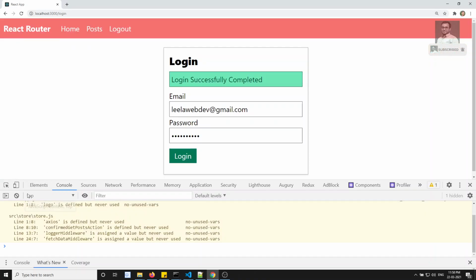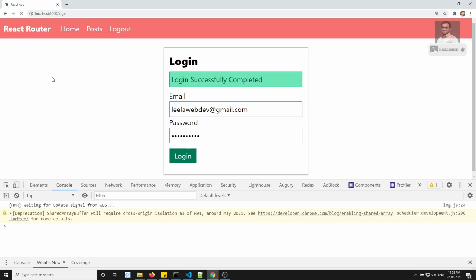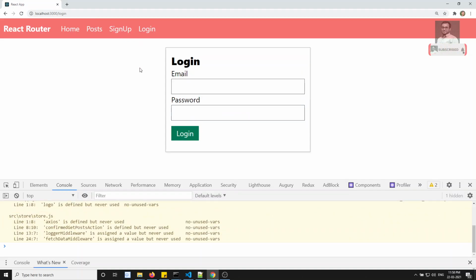The logout should not be present actually. It should automatically show the sign up and login. Yeah, perfect. Now when I refresh, the sign up and login is showing. Why? Because this is a single page application, when we refresh, the login will go away. Keeping that login as it is when the user refreshes, we'll see afterwards.